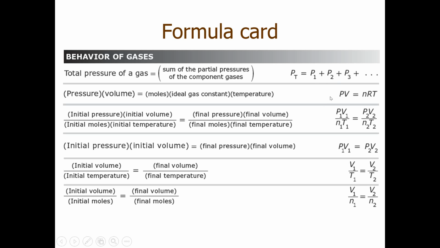For the second and third formula on this formula card, it would be helpful if you set up that chart with the ones and twos and then down the center PVTN, because then you can see if you only have one P, one V, one N, one R, actually not the R, just one T, you'll know that you should be using this formula called the ideal gas law. If you end up with the chart with 2 P's or 2 V's or 2 T's or 2 N's, that's an indication you would need this formula.